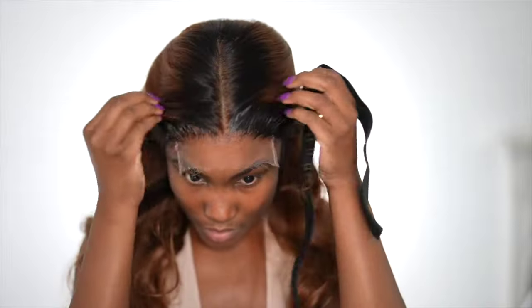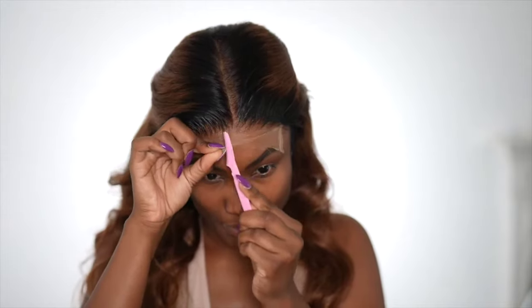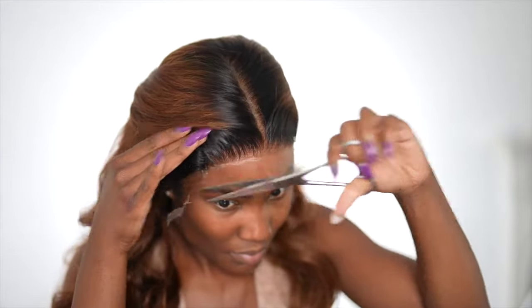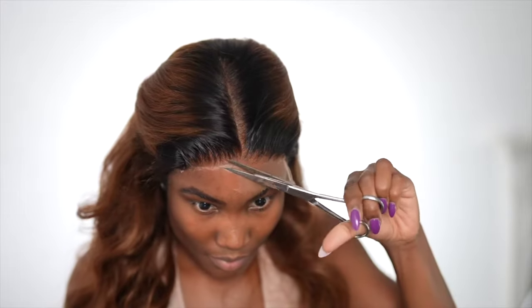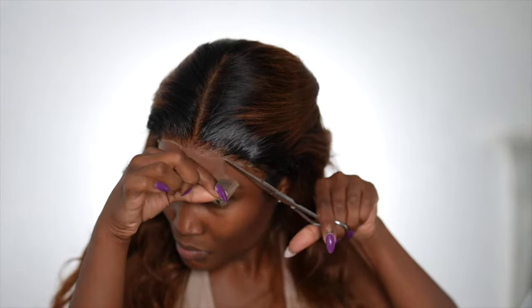So you've got a lovely space there. And as you can see, the lace just melts right into my skin. So I'm absolutely obsessed. I'm just styling it here, and what I do is I just put a band on and that is literally it. And as you can see, I'd say 5 minutes later, you don't have to do any blow drying or anything because the bed head is super good. And I literally just take off the band and there you go.